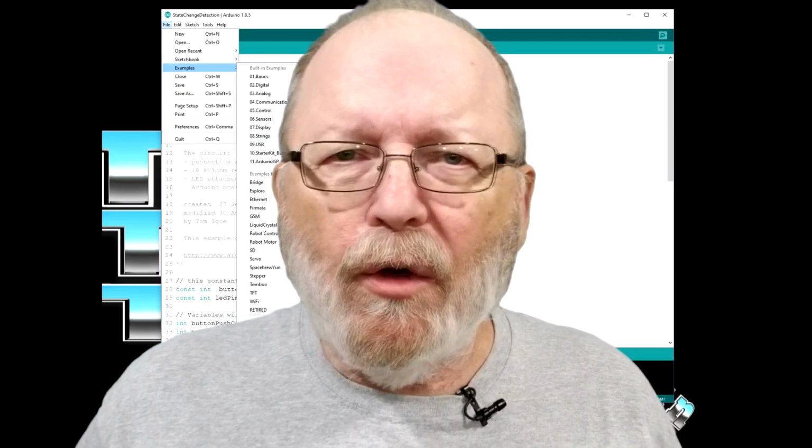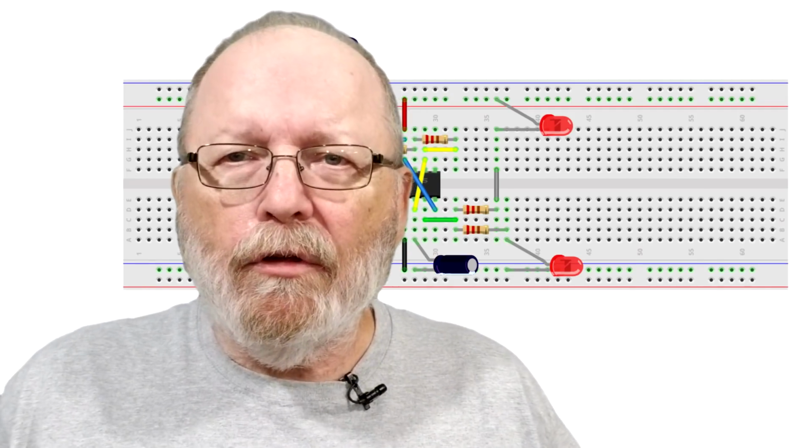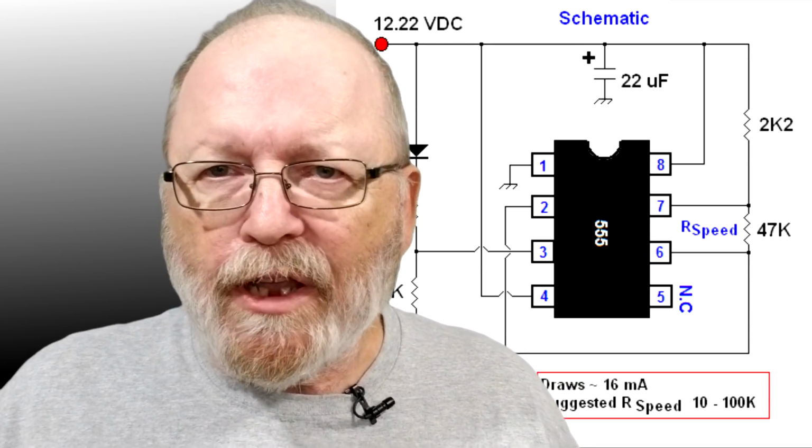Now, I showed you how to do a crossing flasher in Arduino, and it was really simple. It was just changing a couple of lines of code, and there we go, flashing on there. But now I'm going to show you how to do it with a 555 timer chip and a couple of resistors. I'll show you how on the Fritzing diagram and the wiring diagram, what they look like.